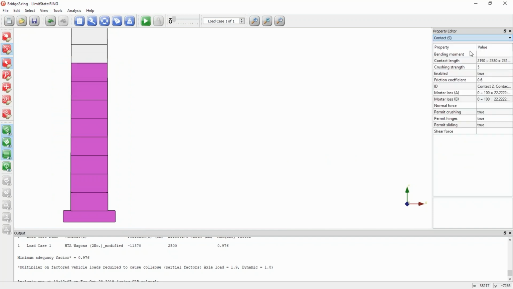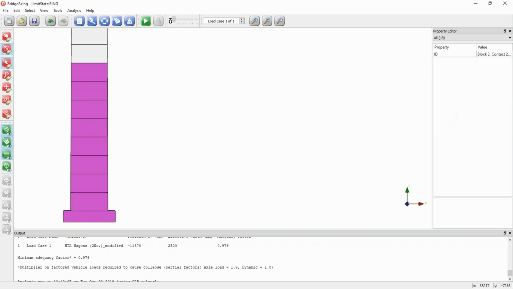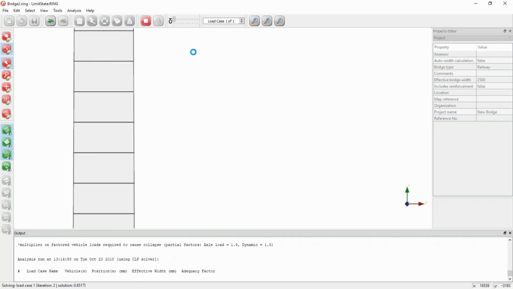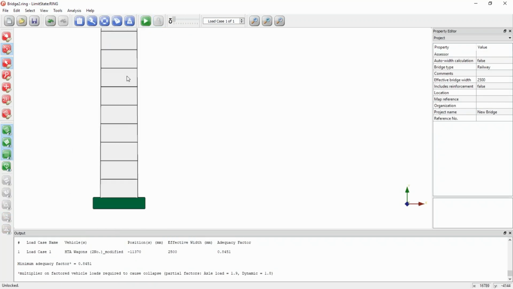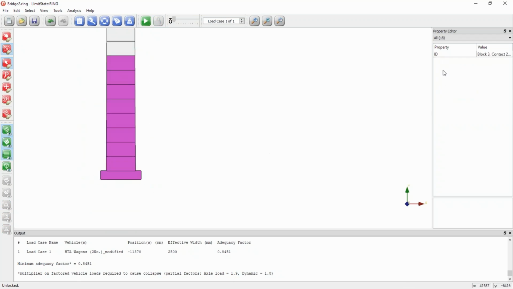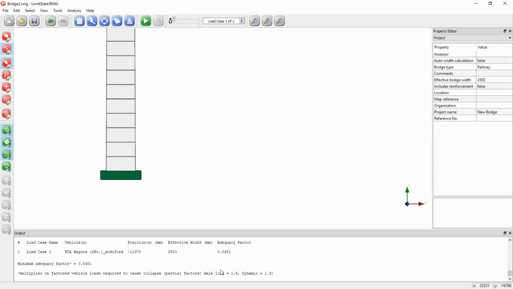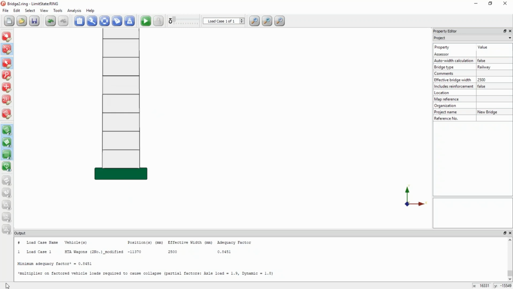If we choose the contacts, we can see that we've got the default crushing strength of 5, but I could actually specify the overall crushing strength there as 2. Let's suppose that was different masonry or deteriorated masonry, in which case that would have an influence. Did I actually implement that? Yeah, so that didn't have a great deal of effect. Let's go down to 0.8. I misread that. I thought it said 0.945, but it actually said 0.845. So actually, it's taken it down quite significantly. Okay, so let's see, are there any other questions?